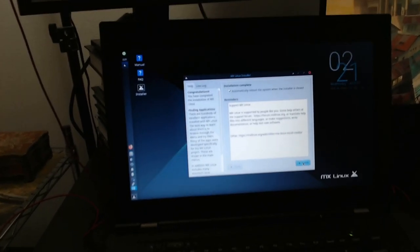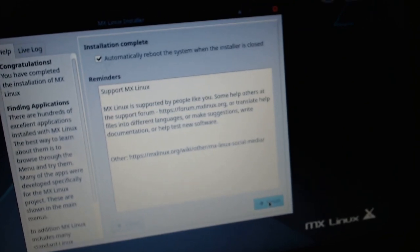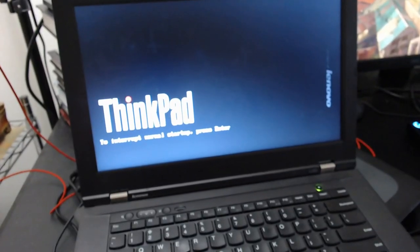All right, and now we get the option to, it basically says automatically reboot. We finished up here. It asks us if we wanna reboot out of this live mode. We'll go ahead and hit yes, and boom, we're gonna reboot, and we'll be in to the system. And it's just gonna boot up. And it should go right to Linux. Now we'll see if I did something terribly wrong or not.